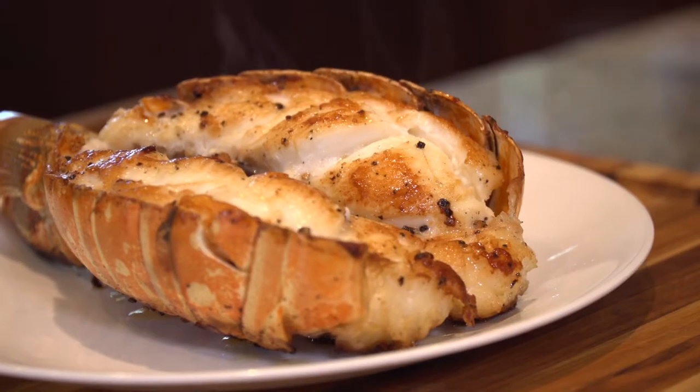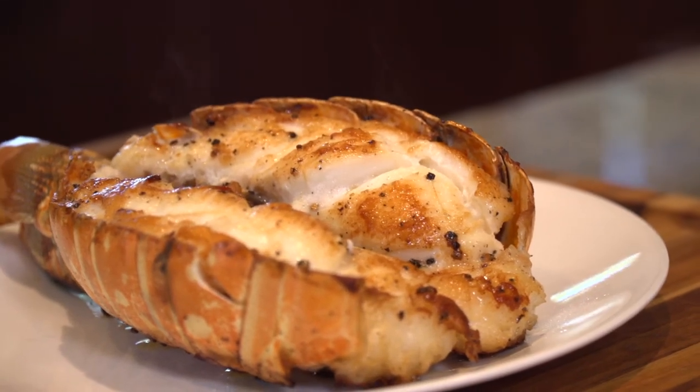Some of the cool things I've learned about fried lobster: number one, when you get a broiled lobster and they serve it, the lobster meat is up on top of the shell. By the time it goes from when it's cooked to when it reaches the table to when it reaches your mouth, the lobster is actually cold. When you fry the lobster, I've noticed it actually holds the heat really well if you leave it in the shell right before you slice it and serve it.